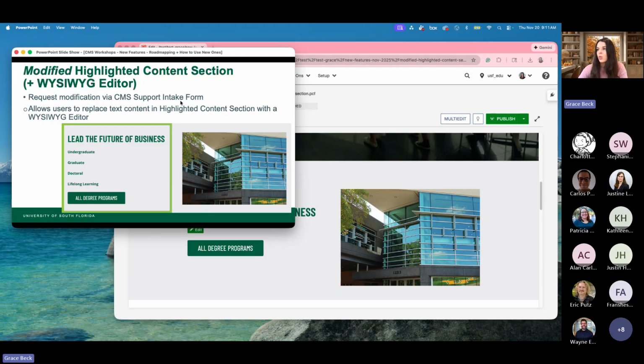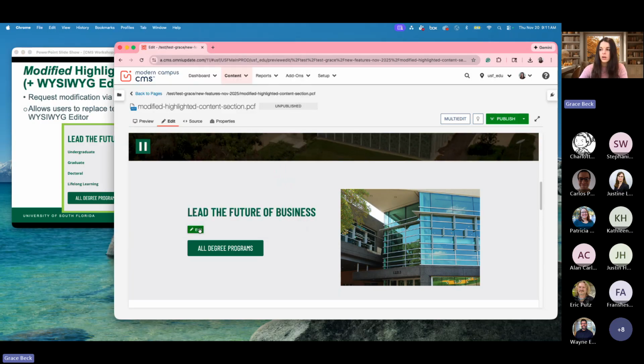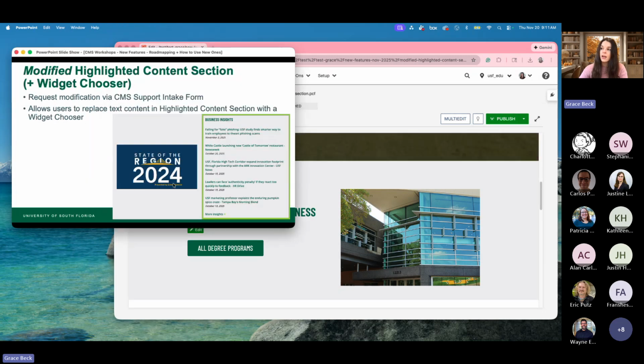On the back end, if you submit an intake form, we can modify the highlighted content section to offer a WYSIWYG editor, or that toolbar here in Edit, or allow you to add a widget on the other side. Please keep in mind, not every widget and not every tool in the WYSIWYG editor will be compatible with this setup.